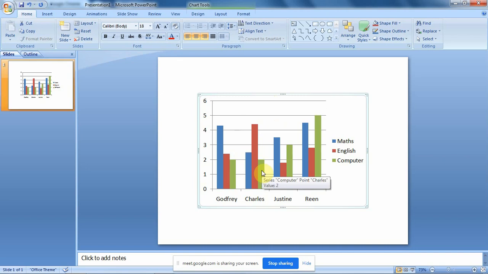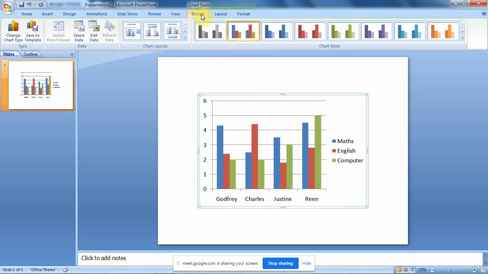So we need to open the Excel file. To open the Excel file, we shall move our pointer to the Design tab. You click. Now from this Design tab, you'll work with the data group, which is this one.